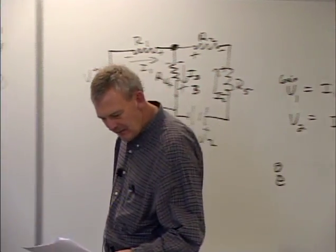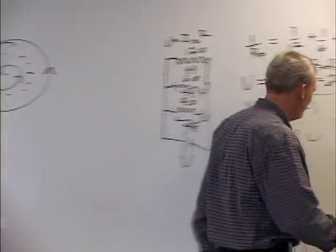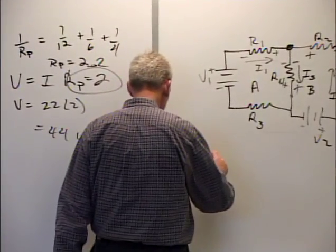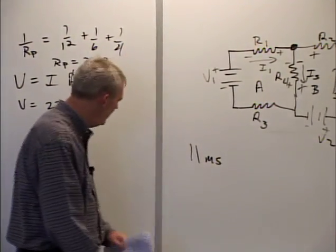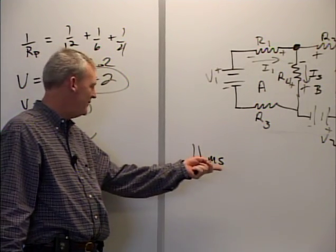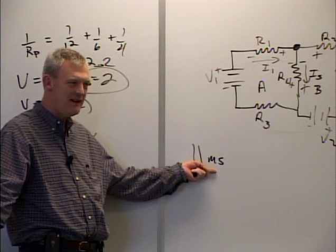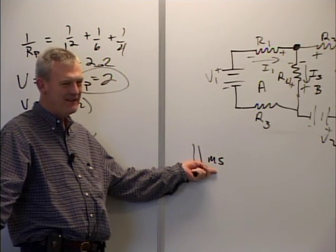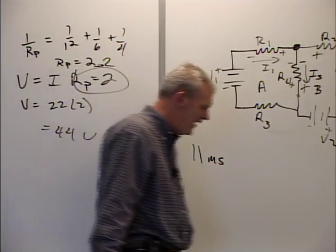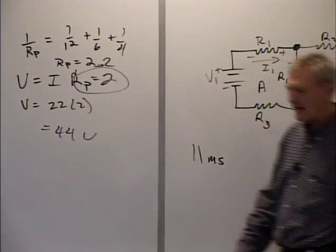And then if the coil is rotated, then you divide it by, oh, that's the other problem we had too. And this is partly my fault. I don't want to ratchet up your anxiety, but I should point these things out before we pass out the test. What does this stand for? Milliseconds. Now, I know under arduous test conditions, you just see 11 seconds. I mean, that's just the way your brain works. It's milliseconds. It's going really quick.